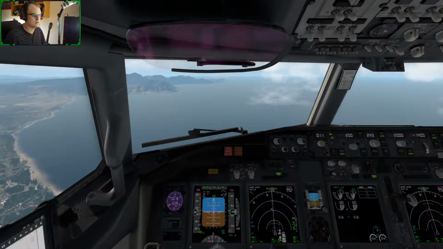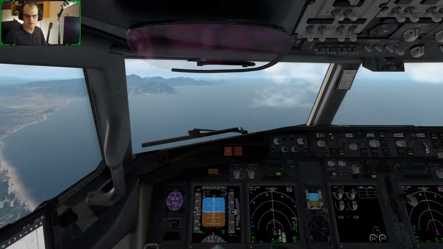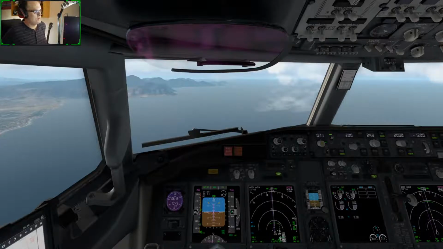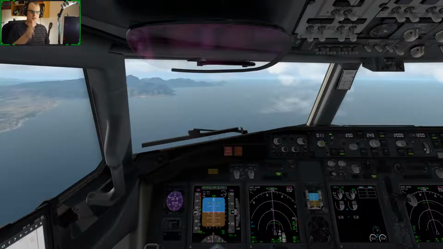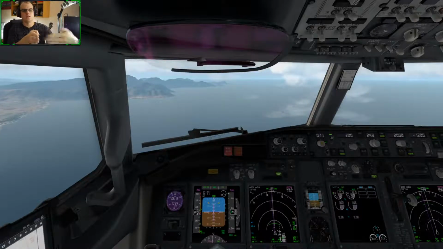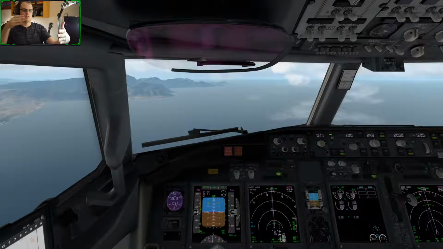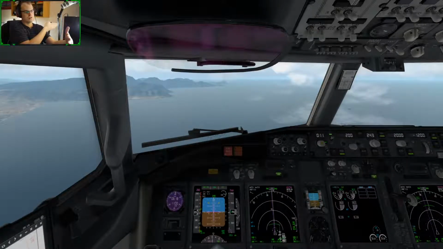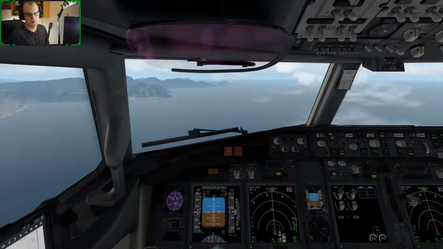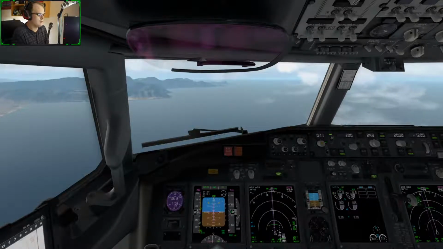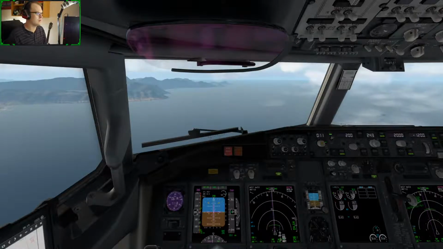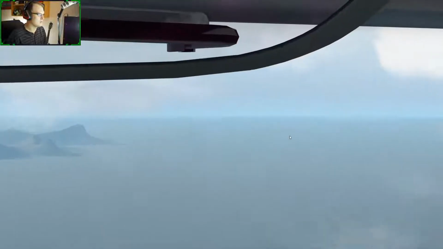Can actually slow this descent down a little bit. I think you're going in the wrong direction if the airport is behind you. No. So basically when we were approaching the airport, the runway was perpendicular to us. So if we'd gone straight towards the airport, we wouldn't be able to land. So we're coming towards the airport and we're going to go out over the ocean and turn to line up with the runway. So no, not going the wrong way. Just we obviously are a fairly big plane, so we can't turn super quickly. We need a bit of space to be able to turn around and line up with the runway.